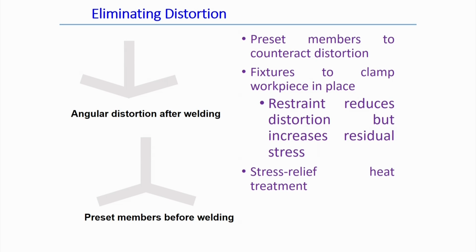But how can we predict these things? That is a serious problem in the welding process, how to eliminate the distortion. During the welding process and after finishing it, there are considerable phase transformations and microstructural changes, and these happen under some mechanical constraints. All of these are responsible for producing some amount of distortion and residual stress in the final weld joint.